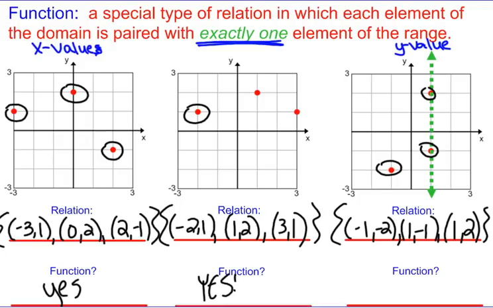So my x values, notice here, this ordered pair would be 1, negative 1. This ordered pair is 1, 2. It's the same x value right here. So you'll notice it down here also. My x values are the same. They're both 1. I cannot have my x values be the same. That is not okay for it to be a function. So when it asks me if it's a function now, I'm going to say no. Now it might ask me why. I would say because I have 2 of the same x values.